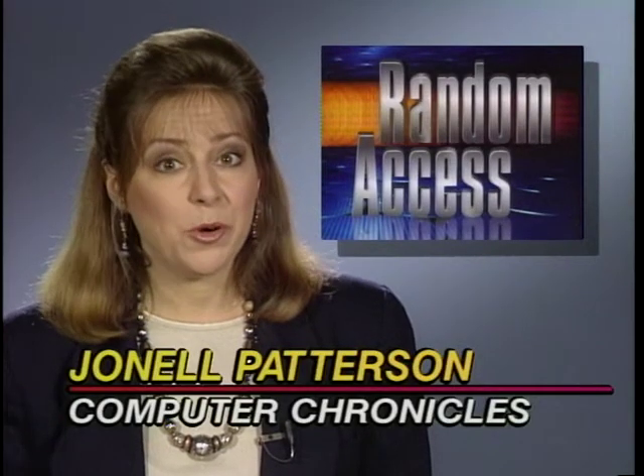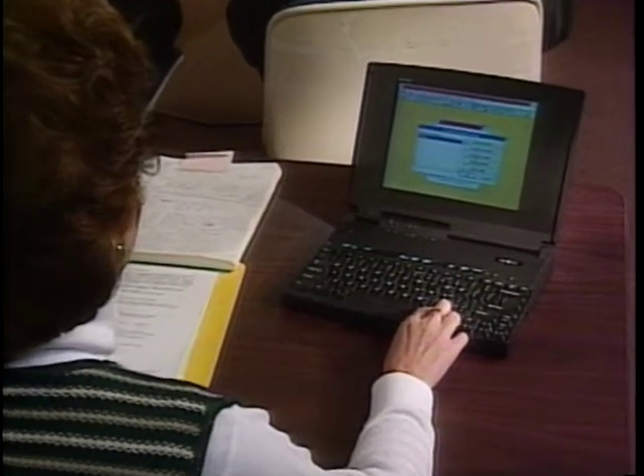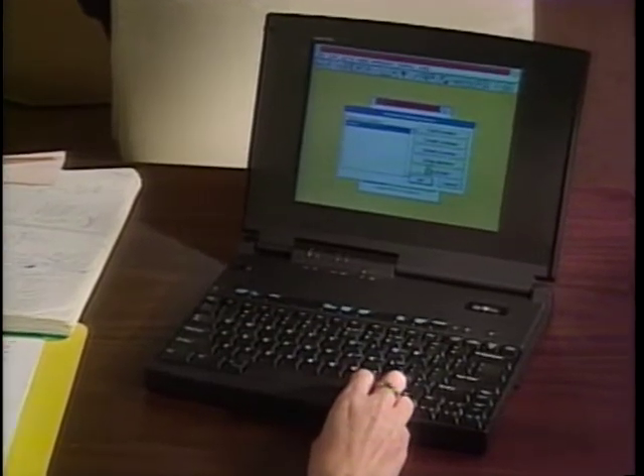In the Random Access file this week, there's news of more choice and lower prices for portables. Dell Computer has introduced the new Latitude line of low-cost 486 portable PCs bundled with communications software including America Online, ComWorks from Traveling Software, and the Radio Mail Wireless Messaging Service. The Dell Latitude laptops weigh about six pounds and prices start at $1,700. Hewlett-Packard has released the Omnibook 430, which weighs three pounds, has a full-size keyboard, and runs Windows and DOS. Prices range between $1,200 and $1,600. Apple has also cut prices 9 to 14% on one all-in-one PowerBook and two models of the Apple PowerBook Duo.